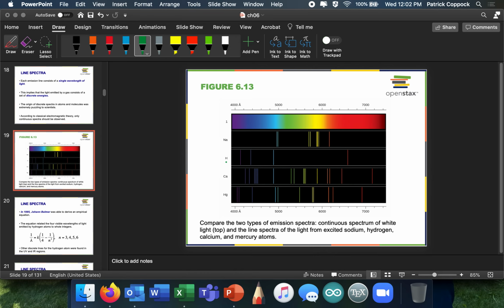If you take a hydrogen gas, you get something that looks like this. Purple, blue, blue more, so I guess more like cyan, right? And red. If you take a calcium gas, you get this. If you take a mercury gas, you get this. This is bizarre. Utterly bizarre, right? And it's very characteristic of the atom itself, of the element, okay?